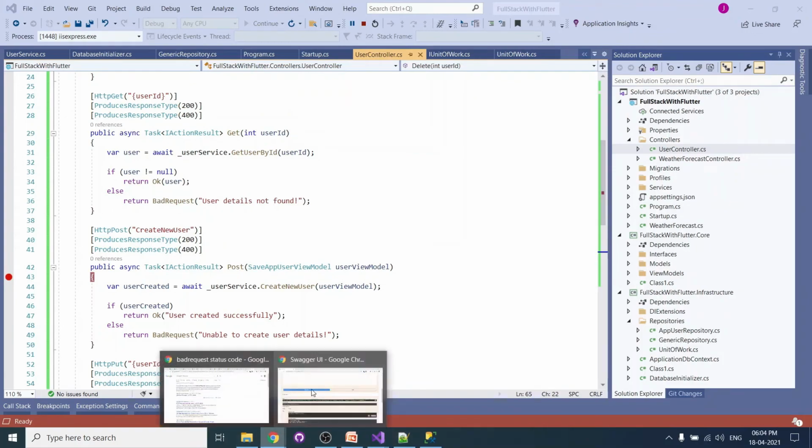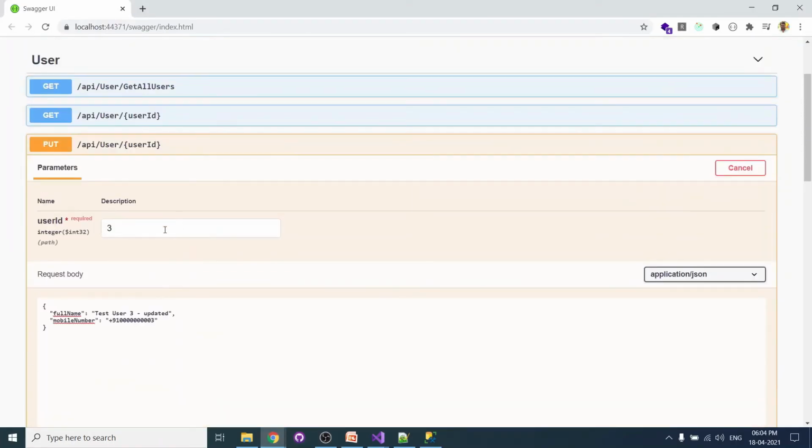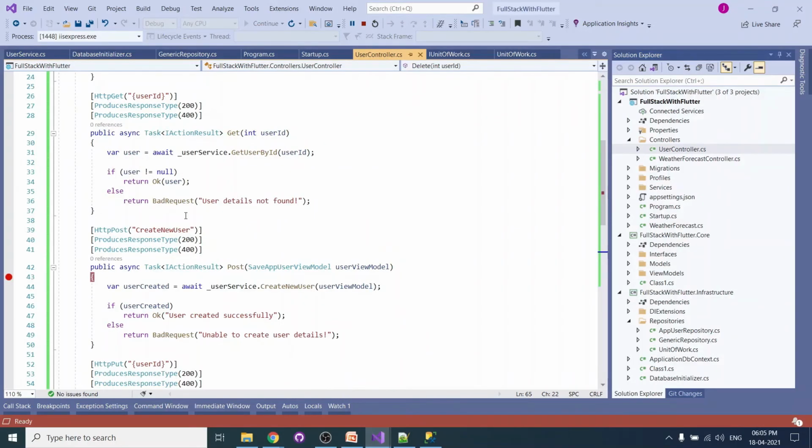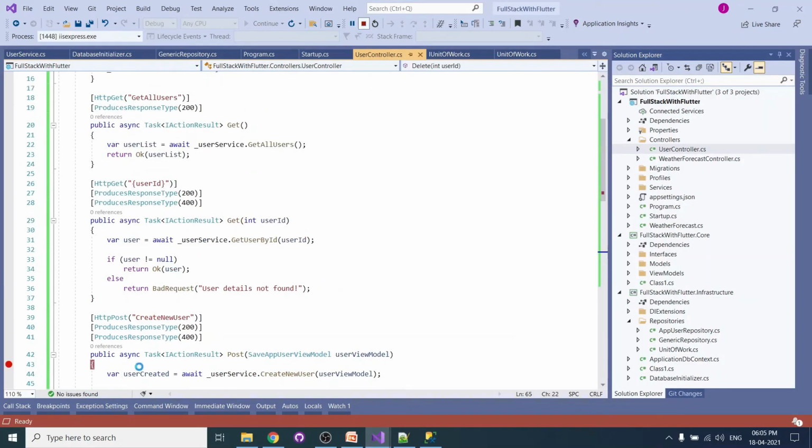Finally, we have covered it, and the API endpoints are ready now. Create, get all, get one user by ID. Okay, all these are fine now. Maybe we can change it to user dot create, that will be the easy one.